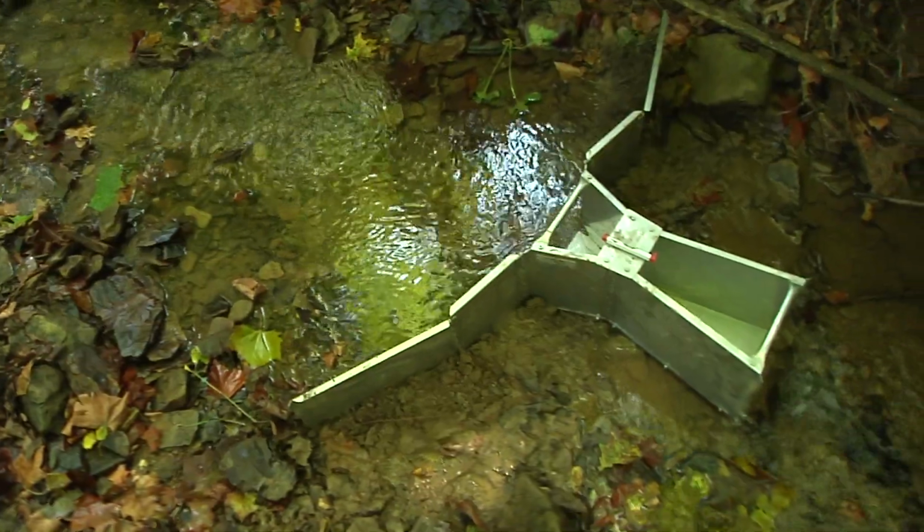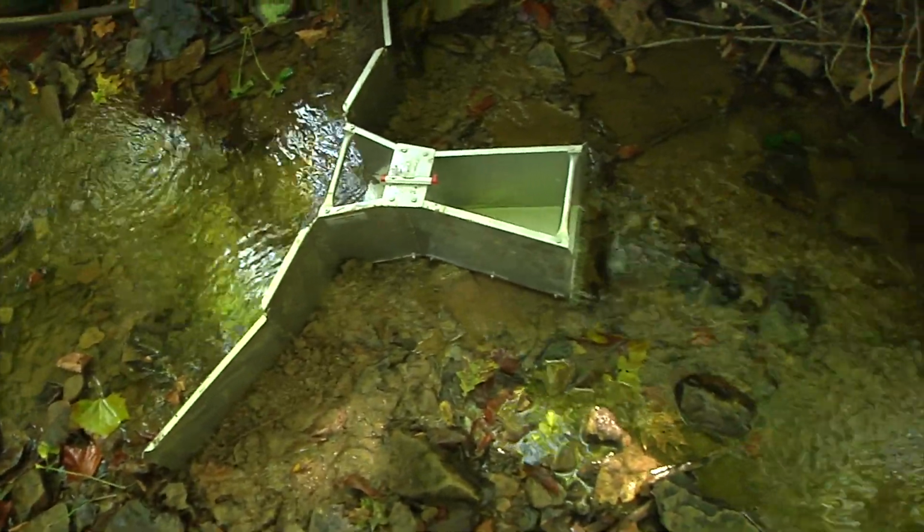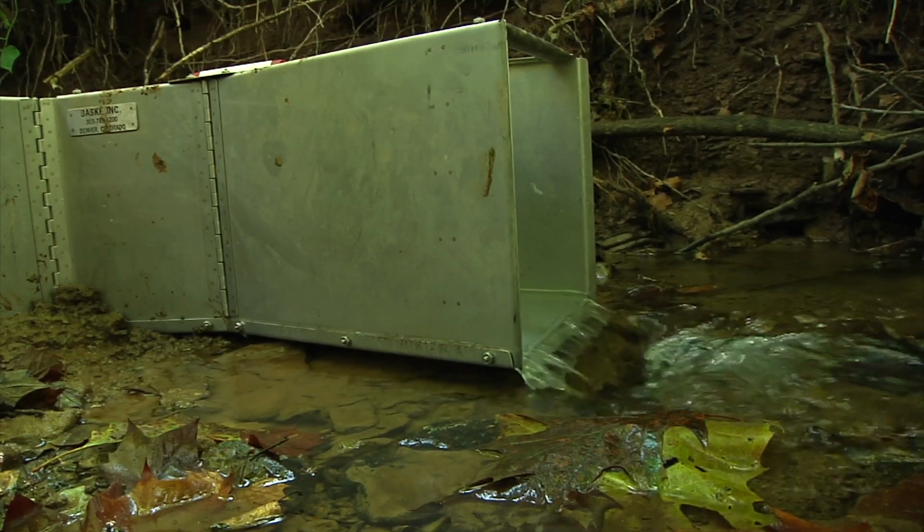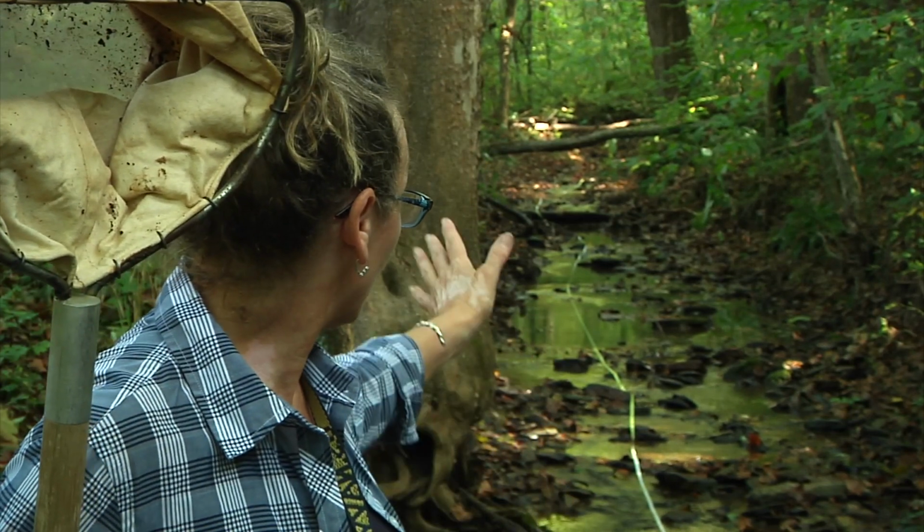So after BNN started their remining project, they built ponds. The minute they built the ponds, that increased water quality downstream because the ponds provided dilution. They also drained the pit ponds, which were the source of the AMD, and these streams started to improve. Over time, the sediment was washed out as a result of the storm water coming down through the streams naturally. And 15 years later, we have a beautiful stream that's got a lot of structure. It's got pools and riffles, it's got fish, it's got macroinvertebrates, it's got salamanders.